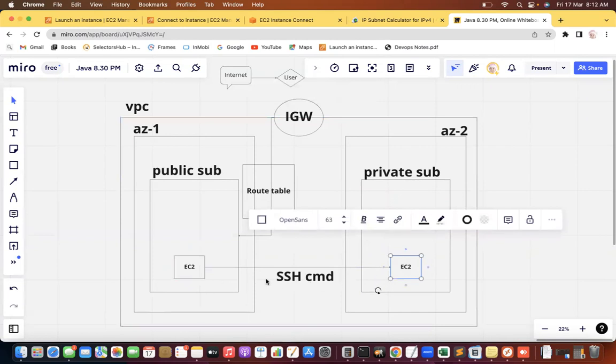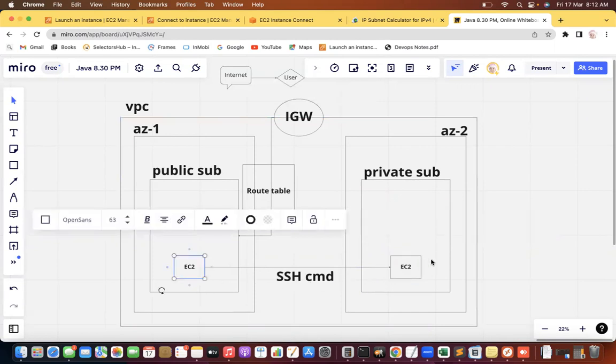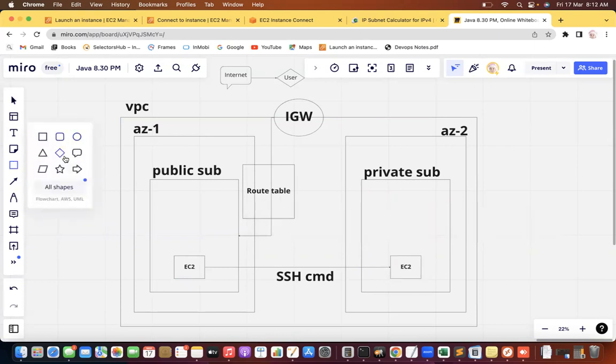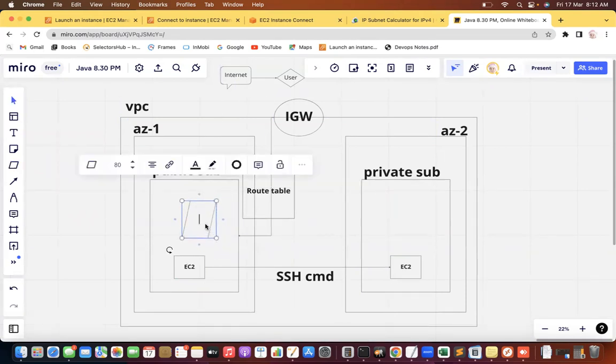So if you want to make this connection from the public EC2 to the private EC2, what do we require? We require another gateway. That gateway we can call the NAT gateway. You have to configure the NAT gateway.